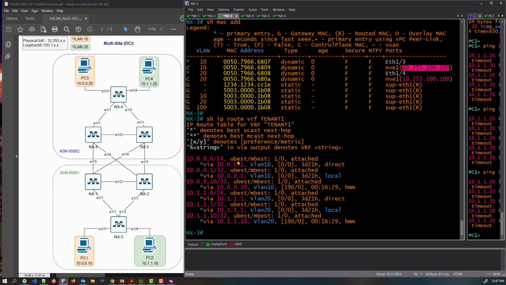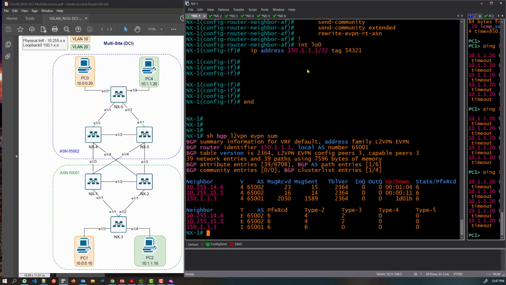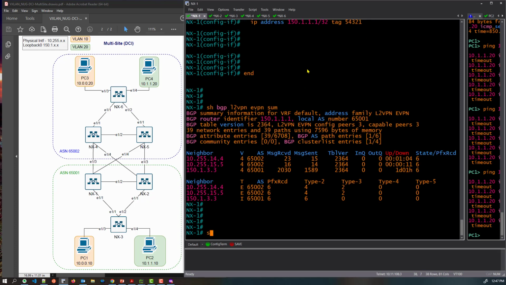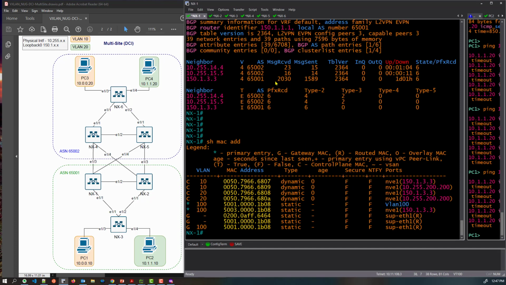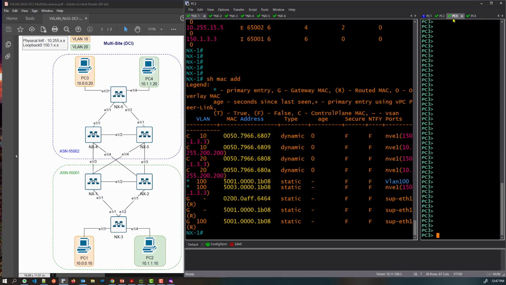So to get to, well, I guess this would be not so much the routing table as the MAC address table. So the next hop is going to be the shared gateway, or the shared loopback 100 between 1 and 2. So 3 is going to send it to one of those. So let's just pick 1. So let's look at the MAC address table now. And for PC3, let's make sure we're right on the MAC address. It's 6809.